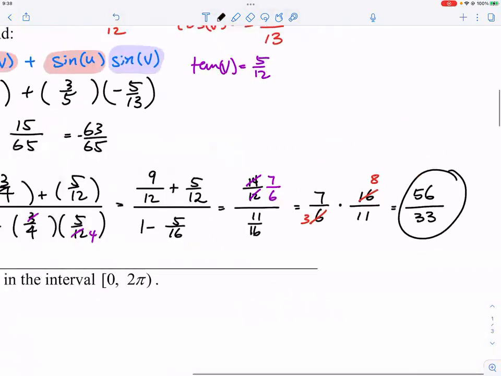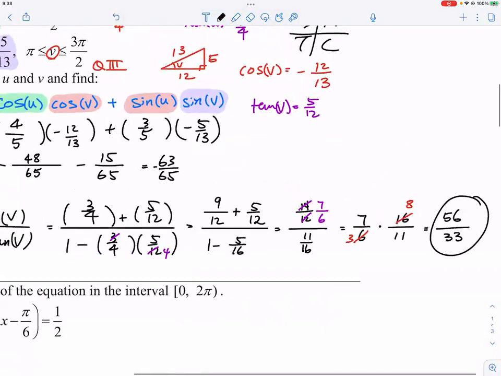All right, so a bunch of numbers. It's not divisible by 3. It's not divisible by 11. So I think that's it. After you simplify 3 and 12, this is a 1. 1 times 5 is 5. 4 times 4 is 16.